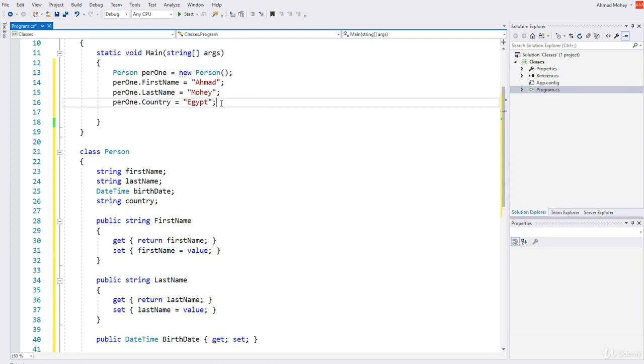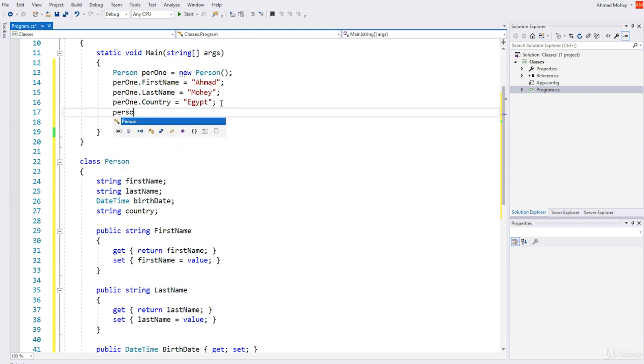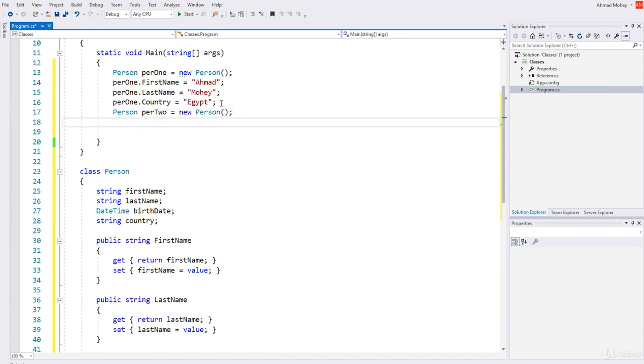I can also come here and define another person. I can call it person2. Now we have 2 instances of this class, new Person, and I can also assign person2 like person1. Now I'm assigning data for a different person, and I can tell it that the first name is Tim.